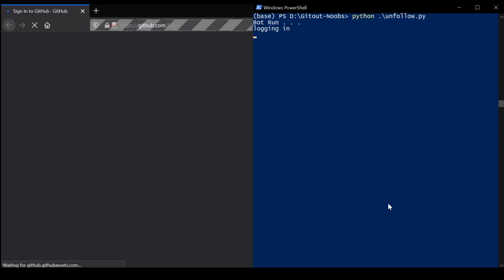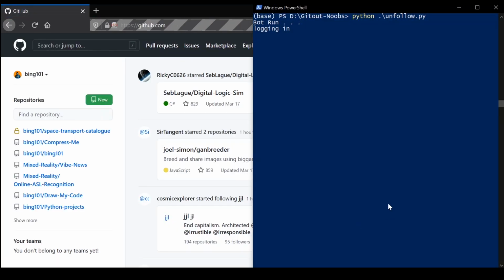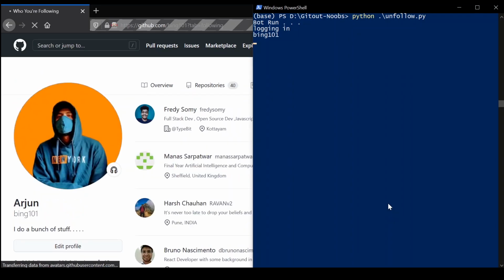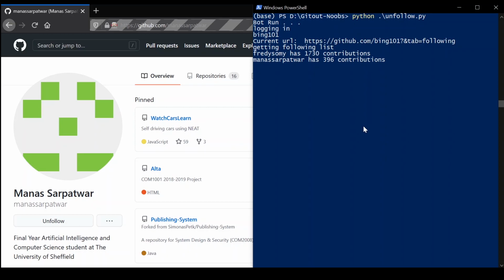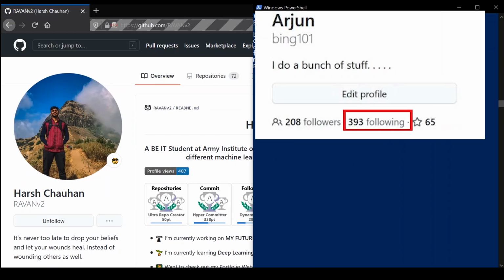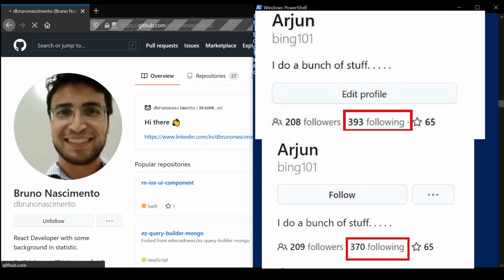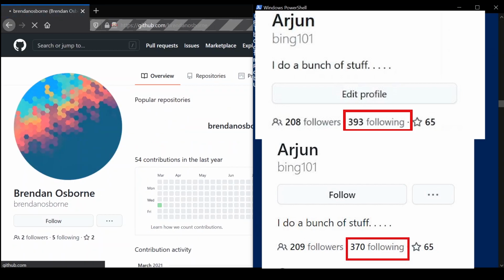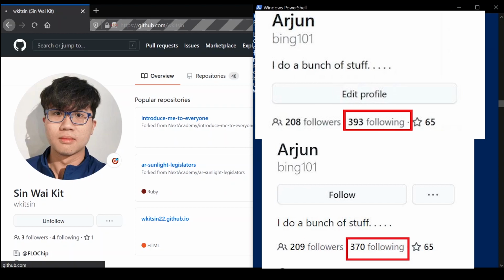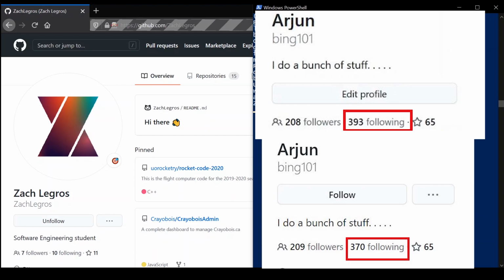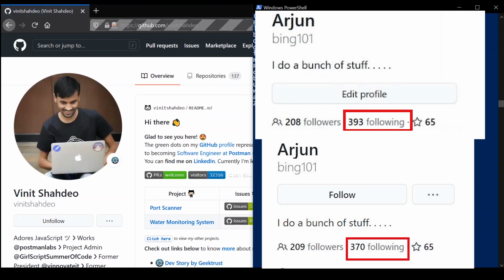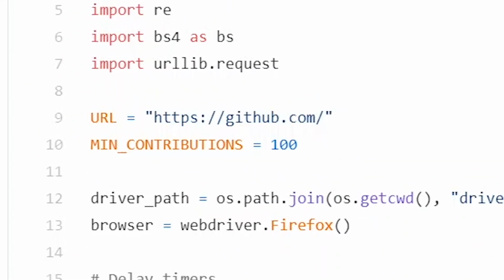20 minutes later. I won't lie, coding this bot took me a fair amount of time. I ran this bot. It was really beautiful to look at, going through every user, checking out their contributions and cleaning my following list. However, the funny part is when it was done, I checked out how many users I still follow. Earlier it was about 400 accounts. Now it was 370. Well, it turns out that there were not many accounts with contributions less than 100. I could have adjusted it and made it a little bit more strict for checking contributions, but I got bored, even though it was literally one single variable that I had to change.